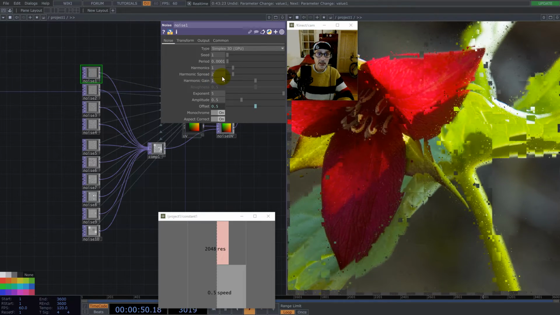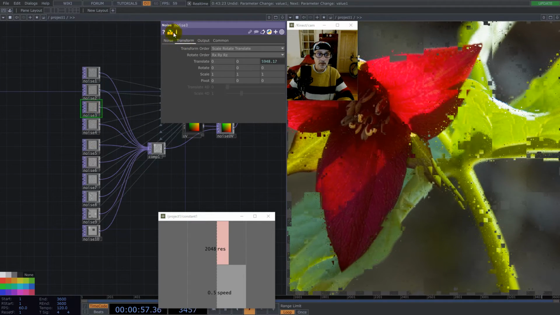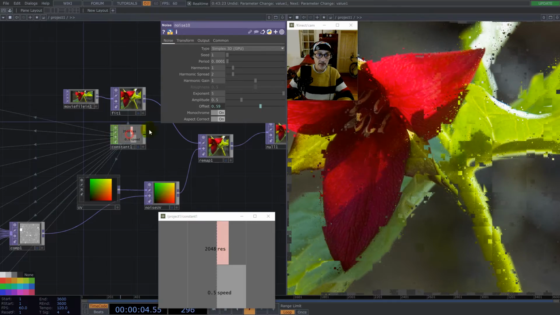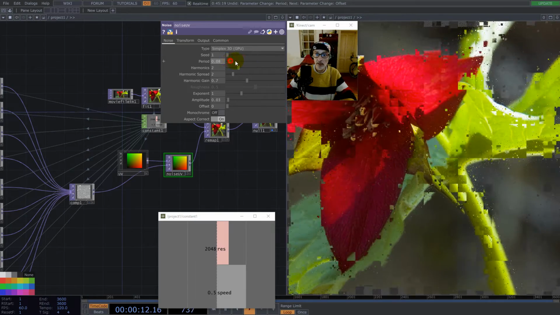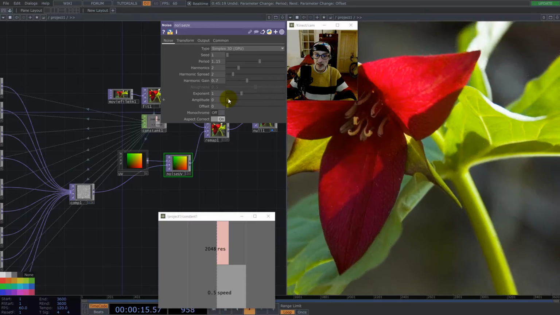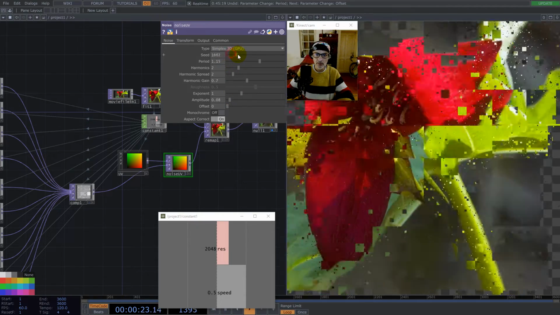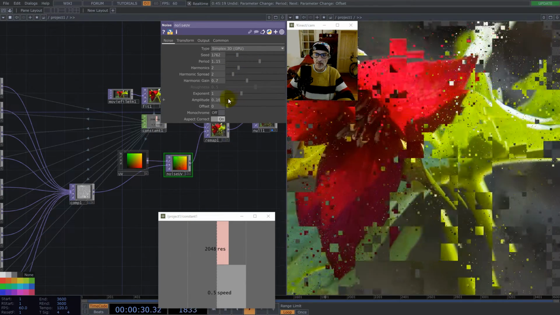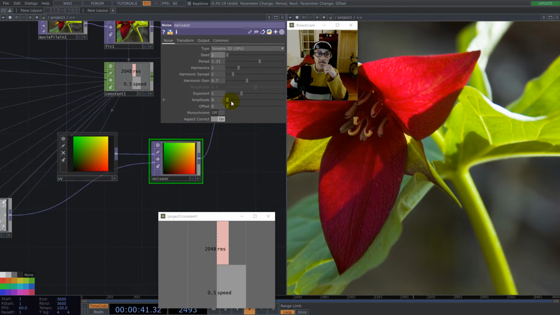So let's check this. This one would be 5.9 for the offset, and now we can play with this noise here, and you see everything goes in one direction or another. It really depends on this seed. And you might think that actually it goes off the center of the screen. How do we solve this?